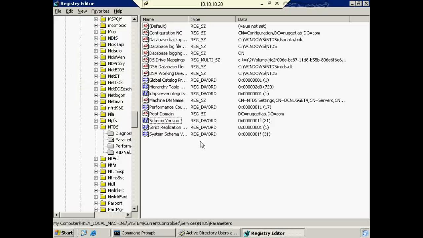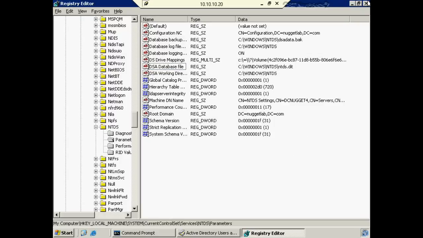In case you're not familiar with the registry, just in brief, it controls many aspects of the operating system, and it gives it the values it needs to run properly. For example, one of the key components I mentioned earlier in a previous nugget was that Active Directory is really just the ntds.dit file. Well, the way we can identify that in the registry is right here. It points right to the ntds.dit, and that's how Active Directory knows where to find the ntds.dit file and which one is actually the DSA database file. So that's just another example.